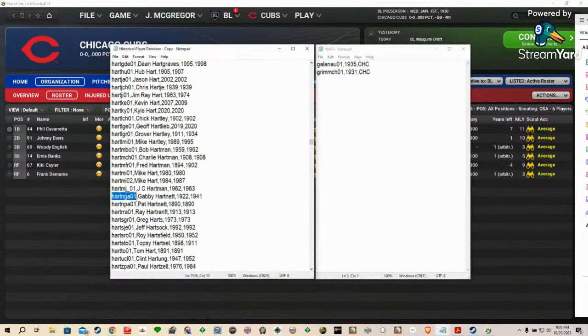Start thinking of the possibilities of what you can do with something like this. It's pretty amazing. And there's a great quick start that I use, an all-time great quick start that you could even avoid all this. But again, you're dealing with the entirety of baseball history. And this is kind of nice. It's kind of chill, right? So for Gabby Hartnett, it's what, 1930? So I'm just going to put in 1930, comma, CHC.